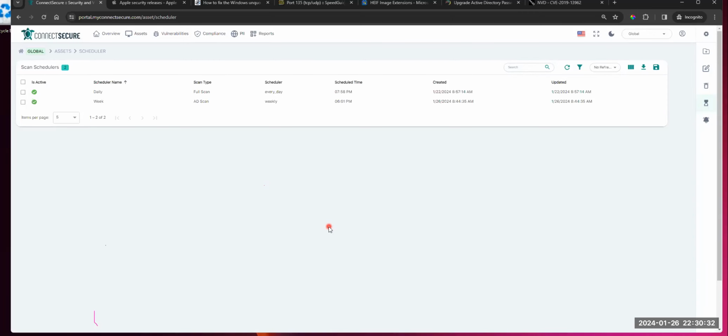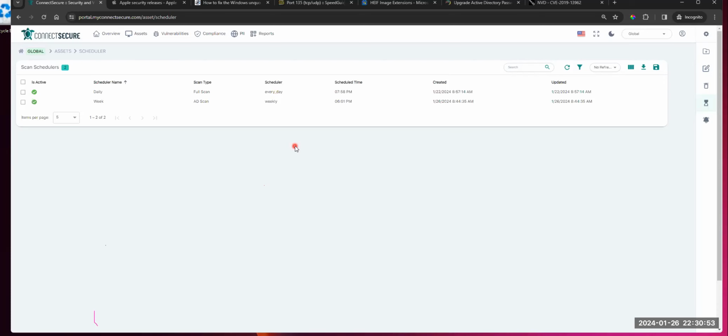So the scheduler is where you guys can configure your scan schedules to take place. Now, if you remember earlier, the lightweight agents do not need a schedule, so they will not be in the scheduler. Lightweight agents are going to be scanning all the time, and at the interval you set them on the settings page.